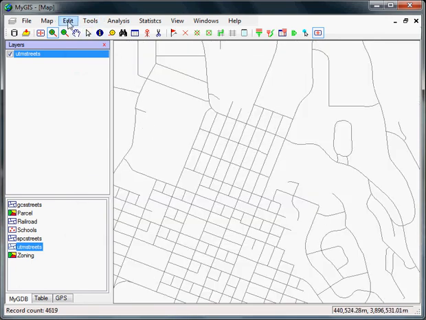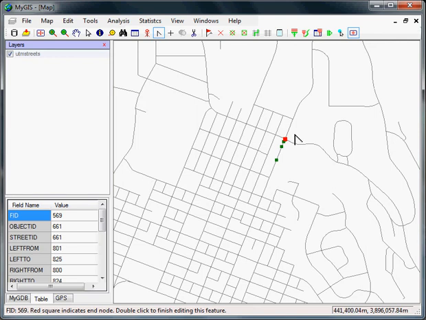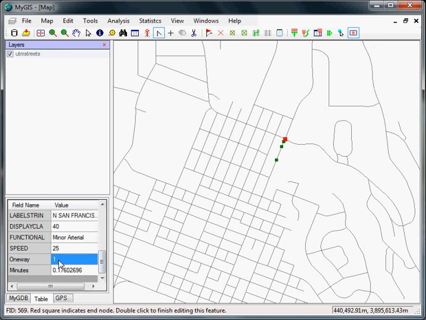let me start an editing session and select a road segment. This road segment is a one-way road segment, and the red square here indicates the end node. So this is the starting node and this is the end node of the road. So the physical direction of this segment is from south to north, and I know the traffic direction is also from south to north. This is a one-way street segment. So the one-way value needs to be 1. So it's 1. This is correct. I don't have to change it. So let me stop editing.